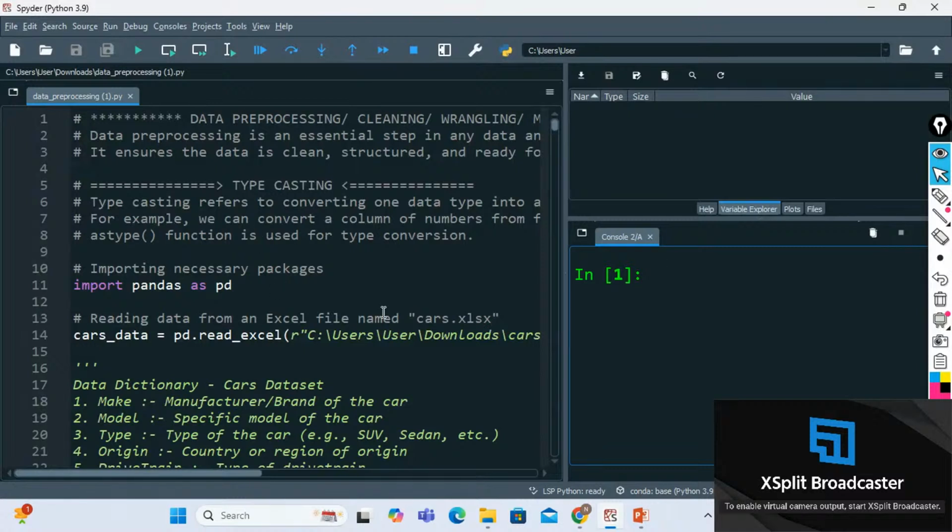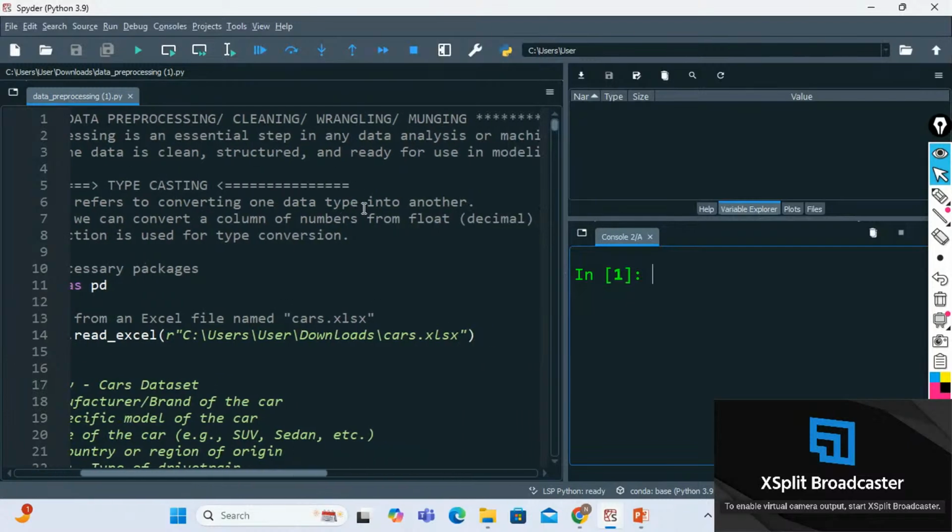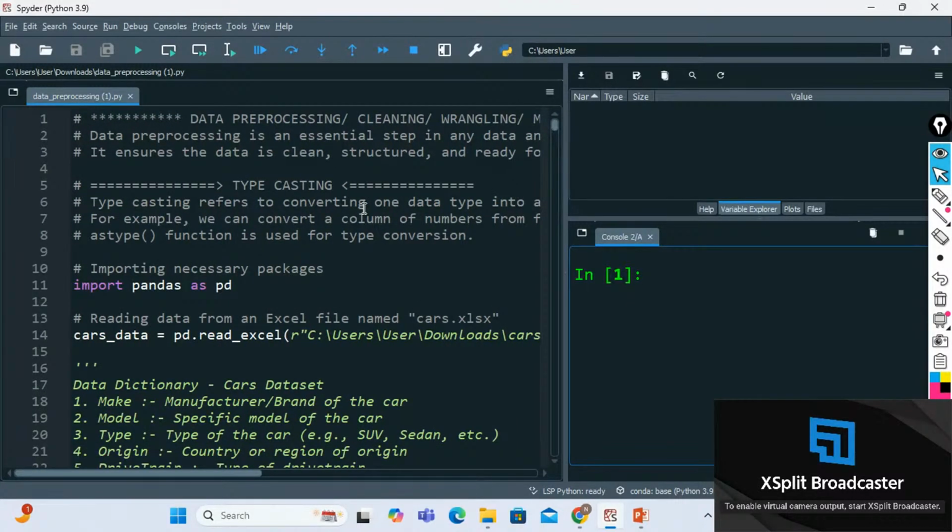Typecasting is an important step. That's what we have discussed. What is typecasting? Typecasting refers to the conversion of data type from one data type to another data type. So typecasting refers to converting one data type to another. If I have my data present in, say, integer, and if you want to convert this integer data type to float, yes, you can use typecasting. Vice versa is also possible. So we'll just take a use case and then we'll proceed.